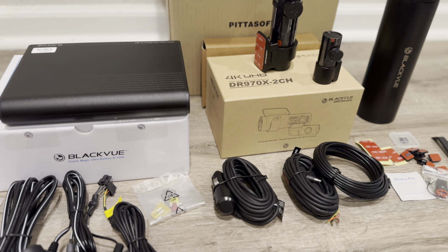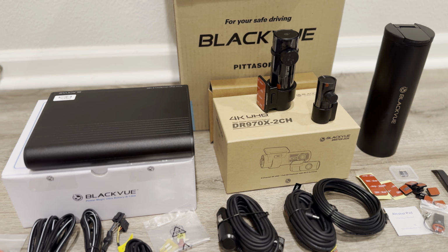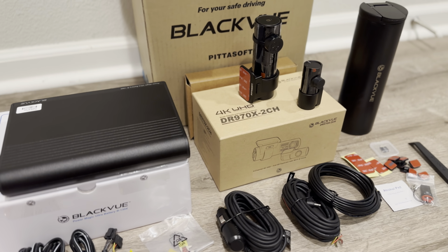It's almost like a black box, I would say, for your Tesla vehicle. And this is something you want to have if you are able to purchase it and install it yourself. Highly recommend it. Or you can hire somebody else to install it.